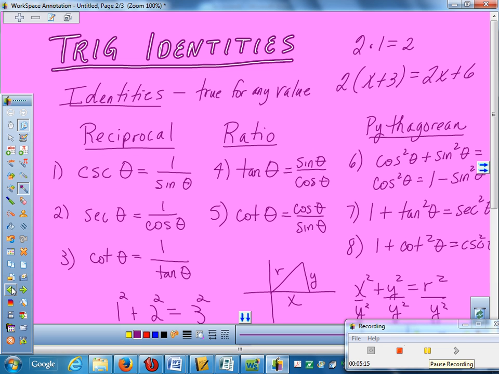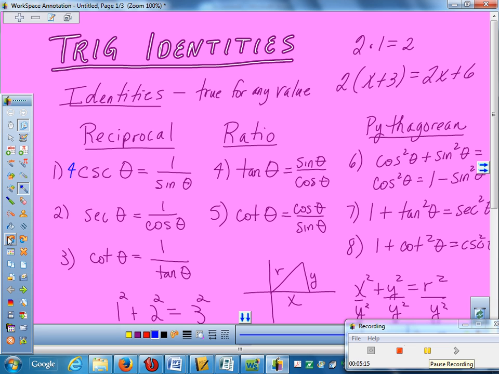Okay, let me back that up a second. Gabriella just asked me a really good question about these identities. What happens if there's a number in front of one of them? If it's one of the first 5, it's perfectly fine if I put a 4 here and take that times 4 before on top. That's legal. You can have a number, and as long as it's the same number, that's perfectly legal.